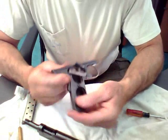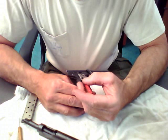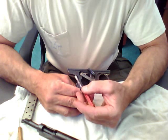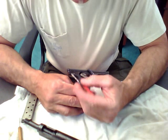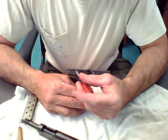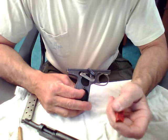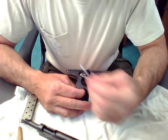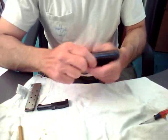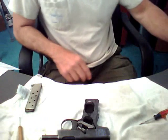If you want to pull the grip safety out, there are three drift pins that need to come out. This drift pin is the hammer pivot point, this one locks the back side of the hammer down, the bottom one is a pivot point for the grip safety, and this locks the butt of the grip safety from popping up. So these three need to come out in order for that grip safety to come out. I'm not going to do it — I've already done it several times — but that's how it comes apart. I hope this will help you, good luck, take care.